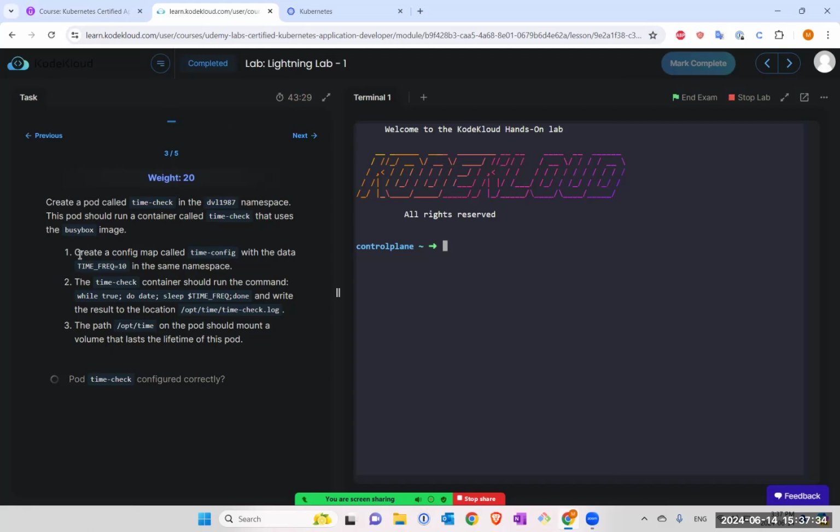It says create a config map called time config with data, blah, blah, blah, and then create the container that should run this command. So from the command, we see that it wants you to use the config map as an environment variable for the pod.